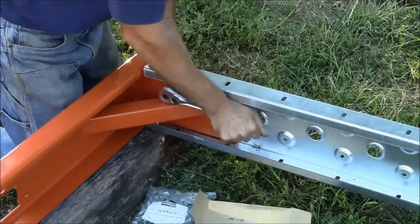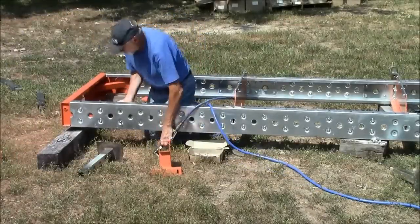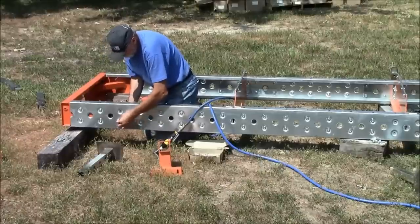If you're assembling the trailer package, this is a good time to go ahead and skip to page 70 of the instruction manual and install the jack stands. A pneumatic wrench really speeds up the frame assembly. Notice the positions of the jack brackets.